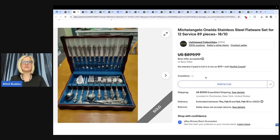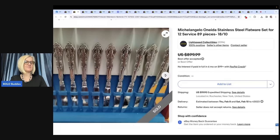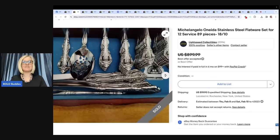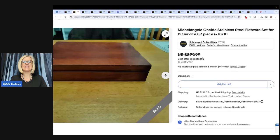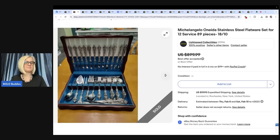Michelangelo Oneida stainless steel flatware, set of 12. A lot of people think that stainless steel is not big money — that is not necessarily true. Look how pretty that spoon is! Stopped at a garage sale this summer, and this was sitting on a table. Asked how much and she said $50. After doing some quick research, I gladly paid what she asked. Took a best offer of $765. Stainless steel, guys — keep that in mind.